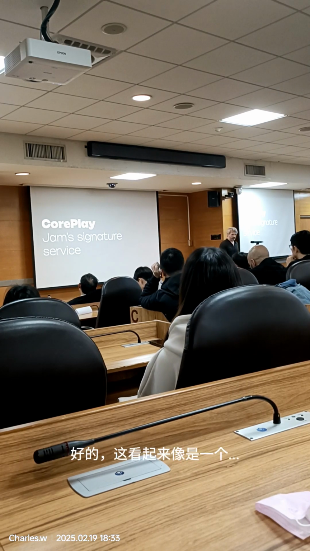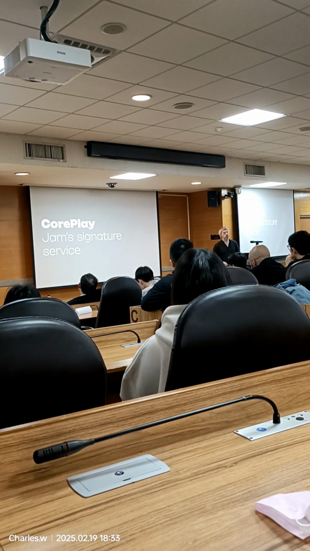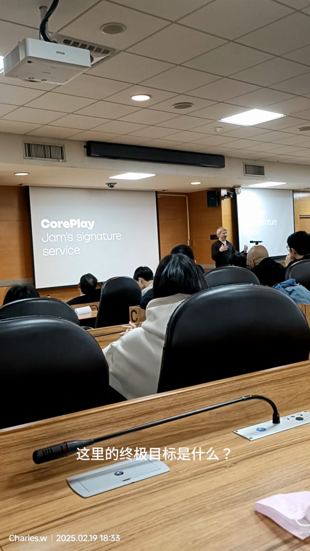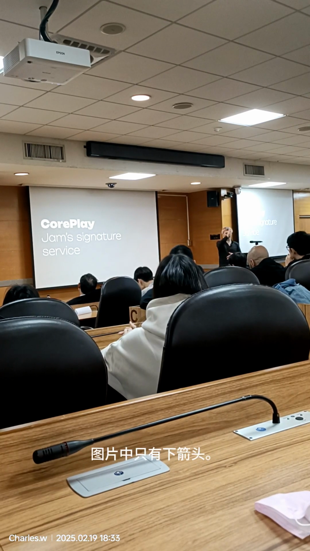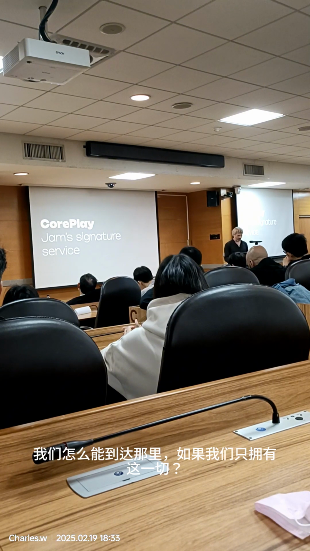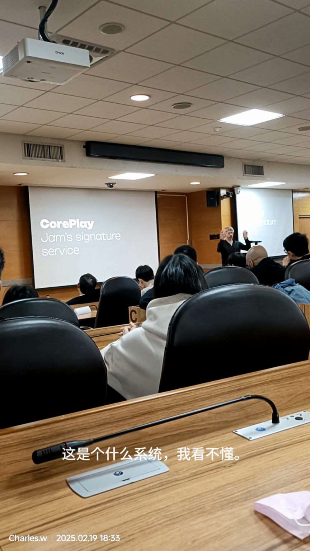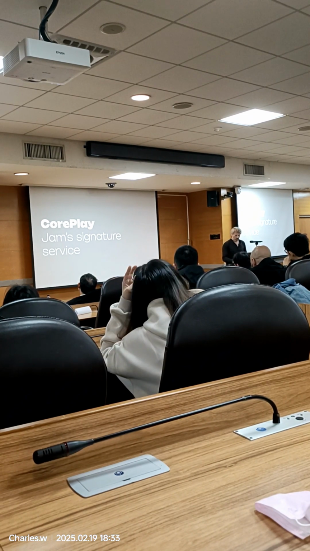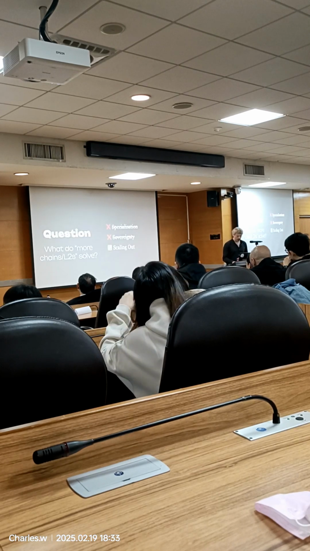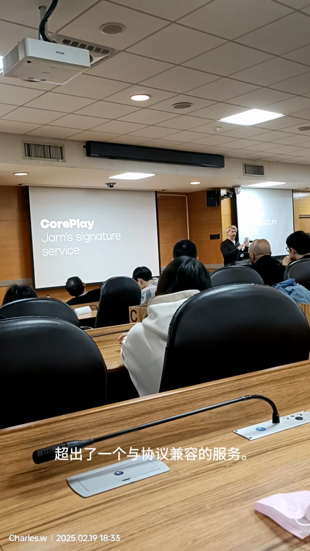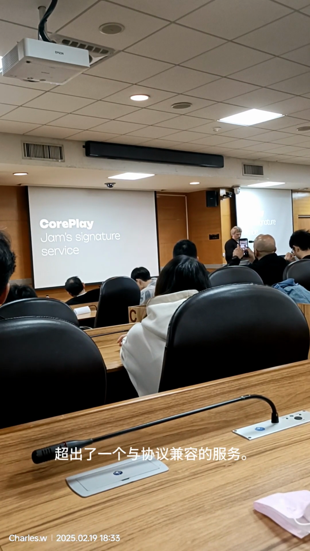Okay, this seems like a pretty sophisticated system. It's like, what's the end game here? Because I gave you this picture with just the arrows going down. JAM doesn't look like that. So that's the ideal thing that we want. How are we going to get there if all we have is this sophisticated system? Doesn't look like that. Well, the answer to that is CorePlay. CorePlay is the service that we want to make on JAM beyond a service that's compatible with the protocol.